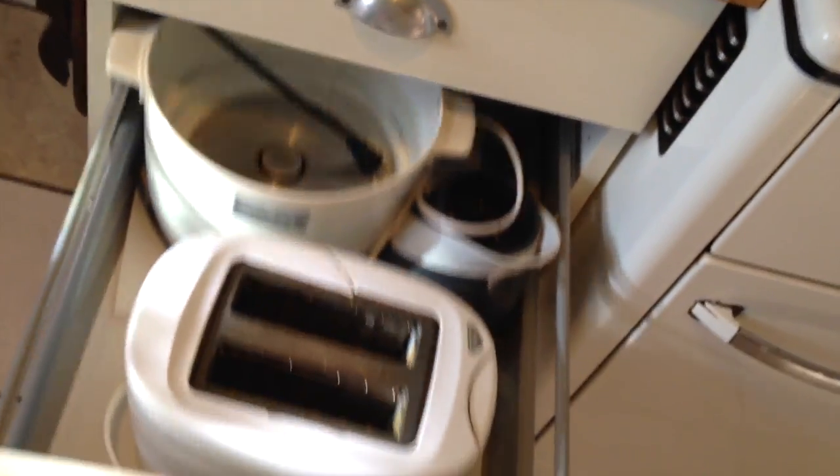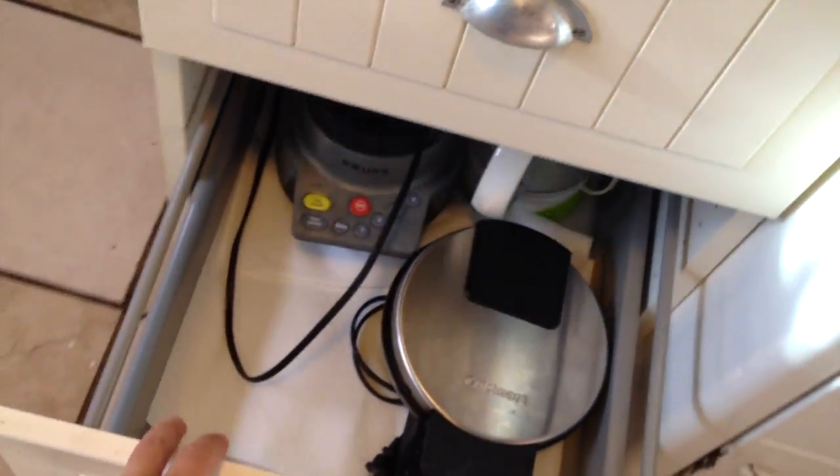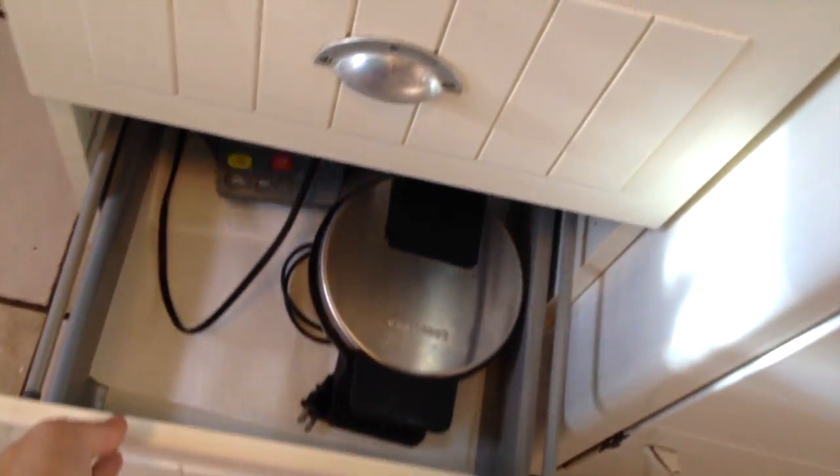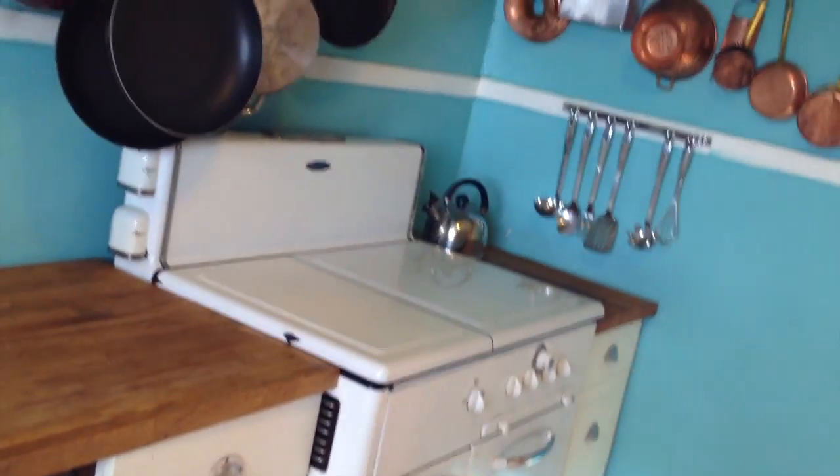In this drawer, this was another part of the KonMari process. This has been decluttered, a lot of empty space. Then here I have the appliances that we use, and we use them on the counter right above there, so that's easy. And I'm considering getting rid of that juicer because we actually never use it. We usually use the Mexican juicer, which is the big pewter juicer on the opposite wall.